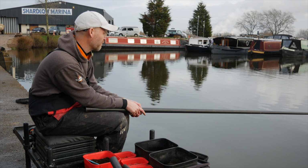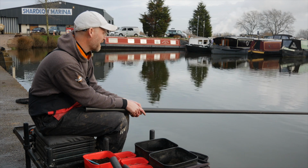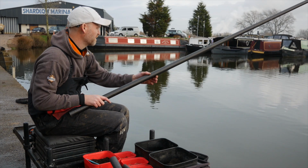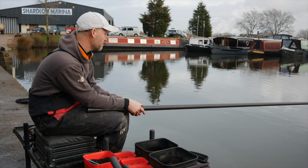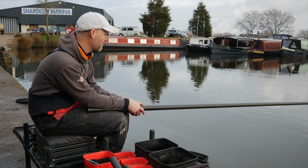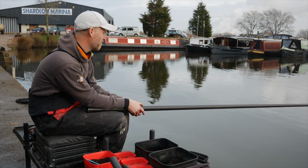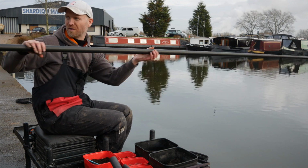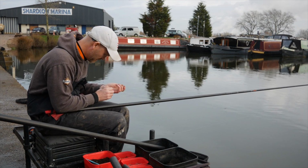You know, single or double caster has been the bait, and generally the best way of finding out what to feed is try it with your hook bait. So, you know, I'm feeding a lot of casters now in that little ball of ground bait. But earlier on in the session, I mean, we had a really cold night last night. I didn't expect it to be as good as it has been. So earlier on in the session, we were fishing with pinkies and a few maggots in the ground bait. A bite straight away, just as the rig settled.